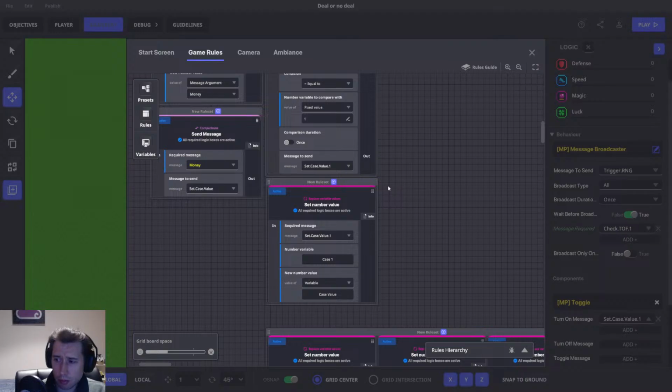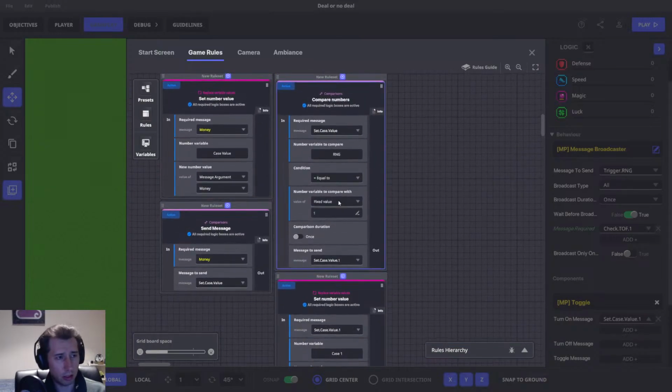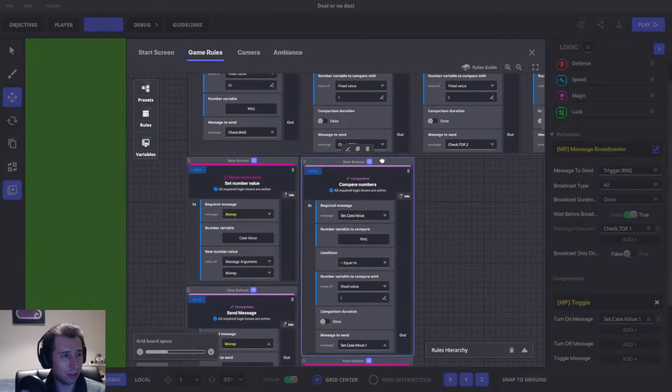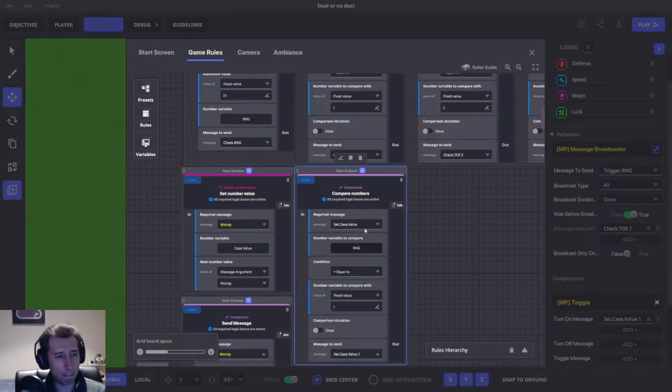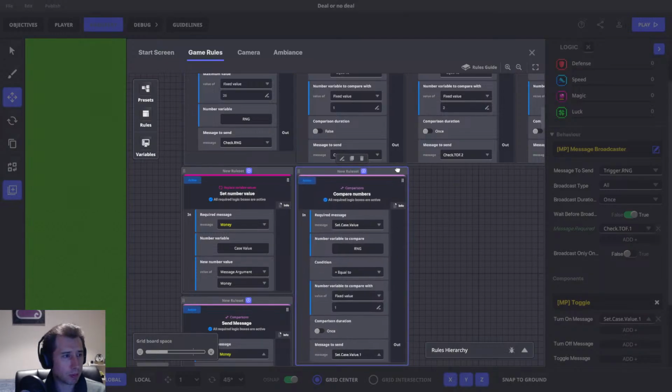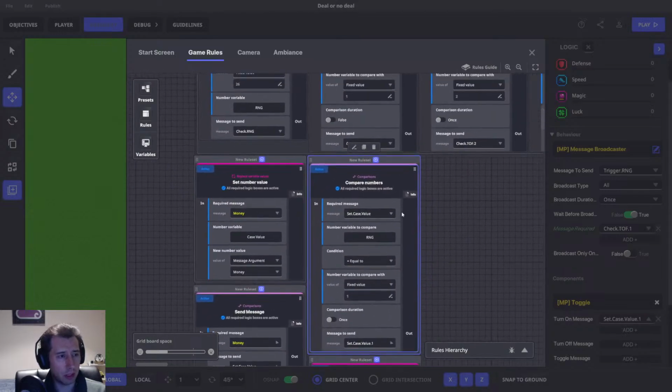You find it better to use other game rules than the true false? Yeah, I haven't used it yet either, and as you can see, I've already ditched it. So I try to use it and I can't because of the whole check-in and then message broadcaster, I mean message argument. But here we got the case value.